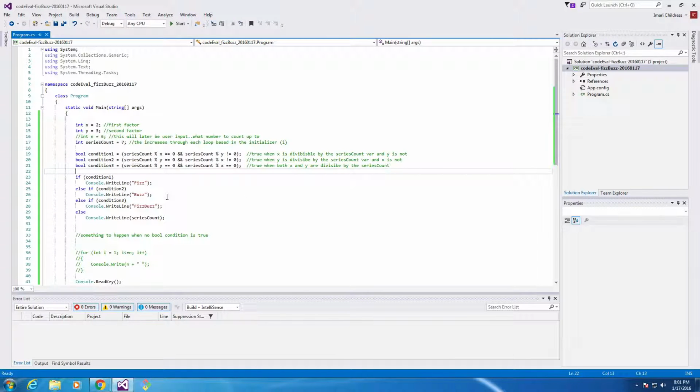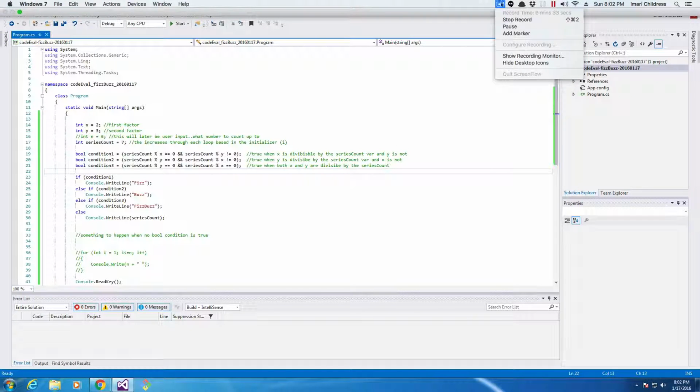So when we have this in a row, it's going to print FB or FB, or it's going to write the series count number. Then it's got to go through this loop again. So now it's got to figure out how to increment this series count number with each loop, and that's got to happen outside of this. This has to happen inside of this changing. This can't all happen at the same time. Well, let me work on it, and I'll be back.